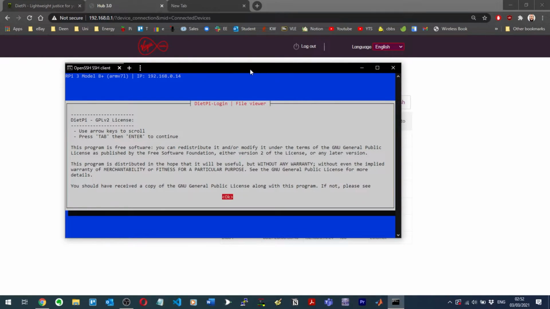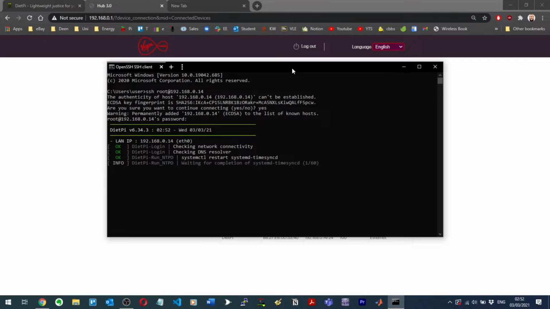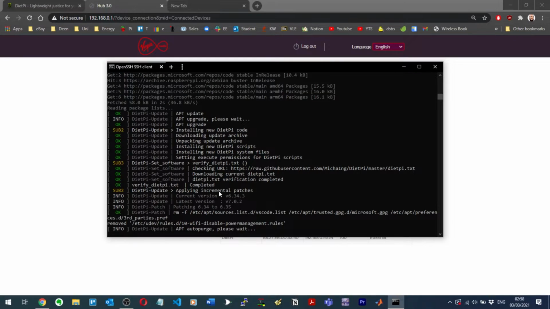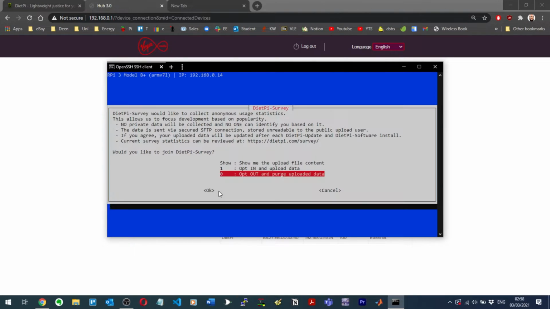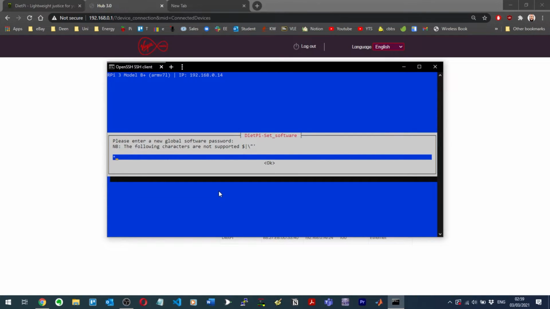Okay, so now you just want to follow what I'm doing through these settings. We're basically just going to press enter here, okay. And then now it's going to run some updates. You might get a notification to say, do you want to install VS Code? Just click no, you don't want to install it. Then you get this little survey asking if you want to share your data. Just press right or left on the arrow keys on your keyboard to move around. Come down to right and hit OK. And then it'll ask you if you want to change your password. You don't have to change your password, but obviously it makes sense to, right? So just press left on your keyboard to come over to OK, hit OK, and then put in your new password.